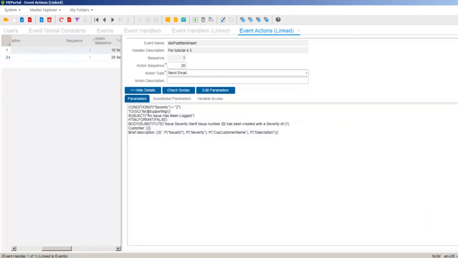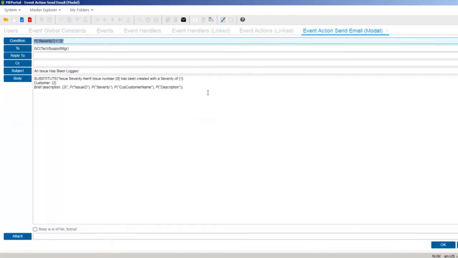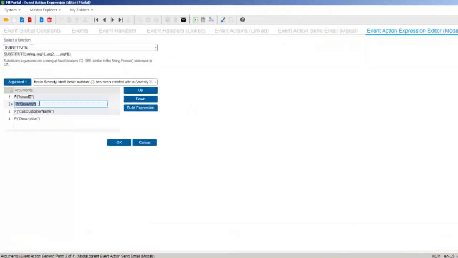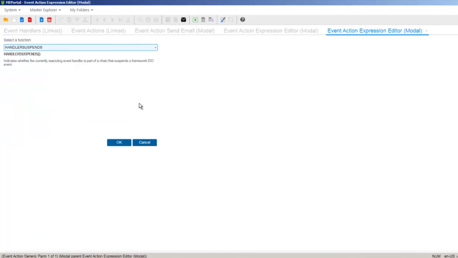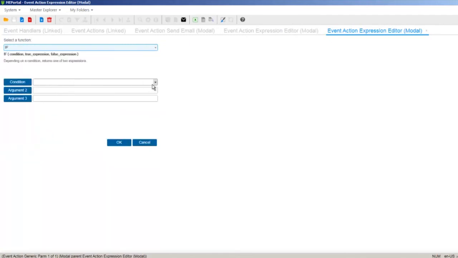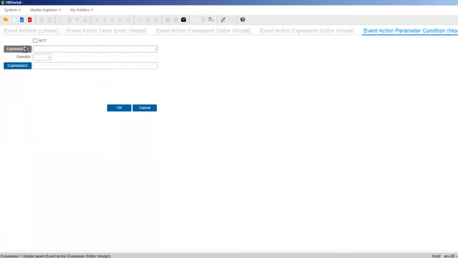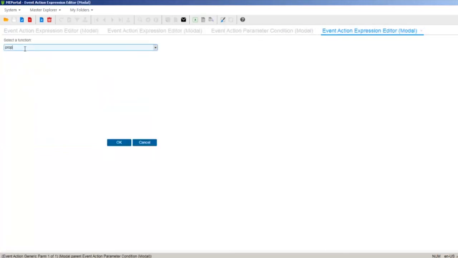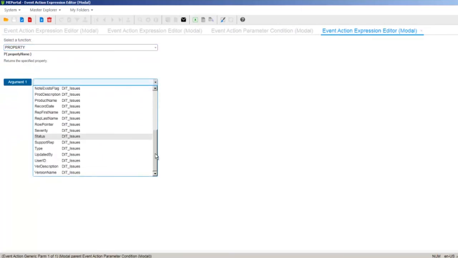With the event action still selected, click Edit Parameters, then click Body. Select the severity argument and click Build Expression. We want an if function, then click the Condition button and we can set up our condition. Click Expression 1 and select the IDEO property, Severity. Click OK.